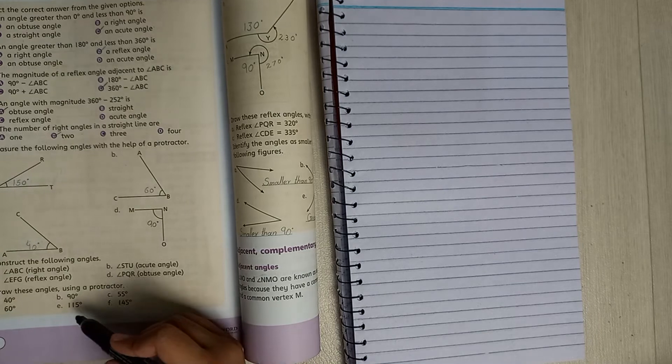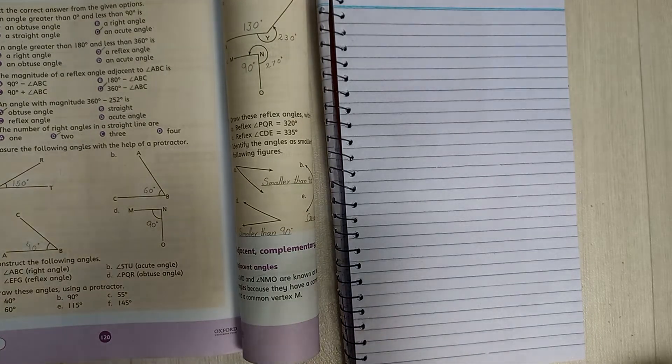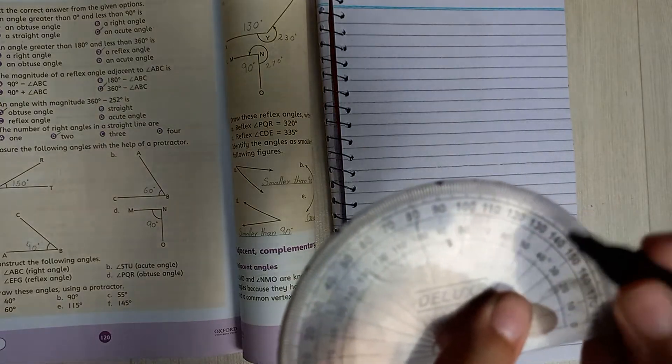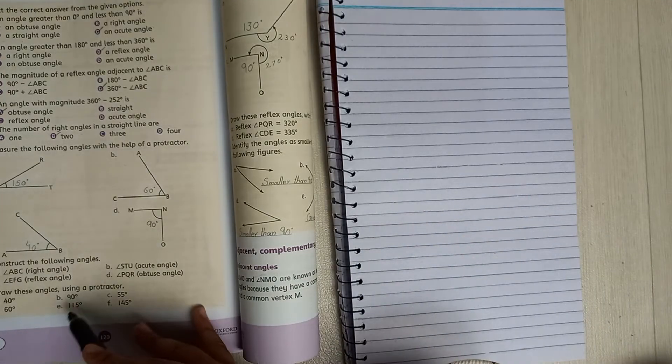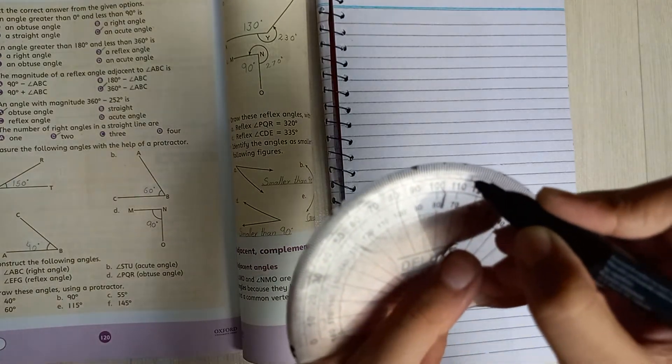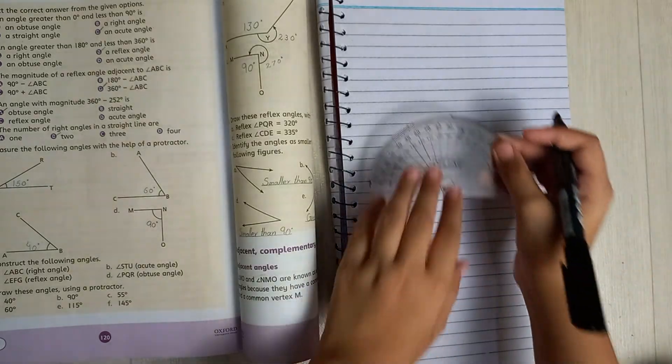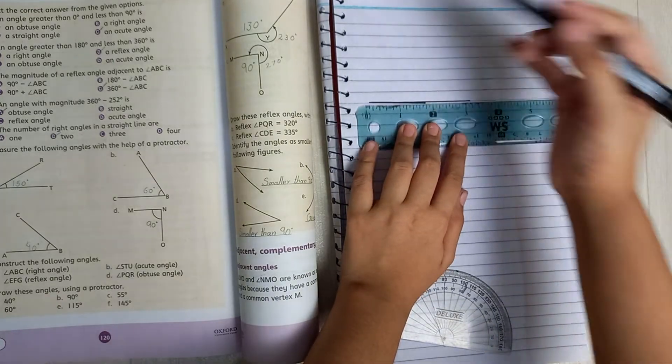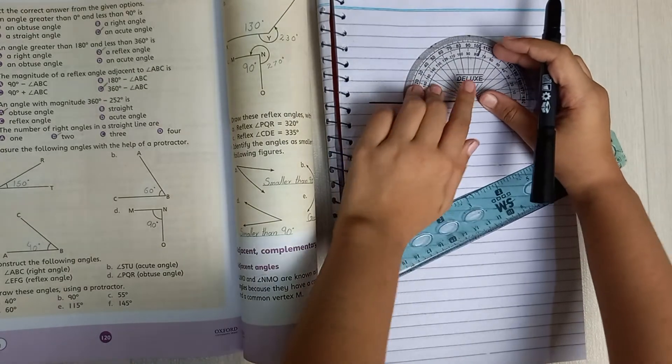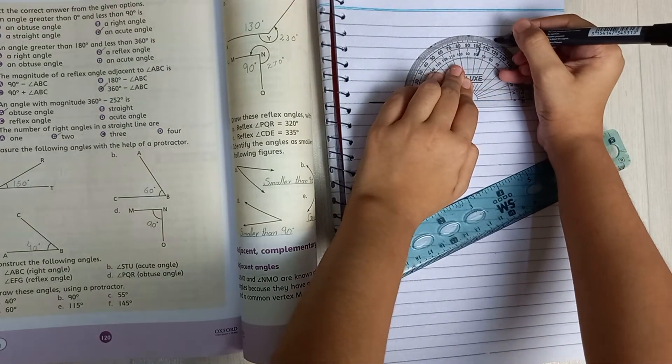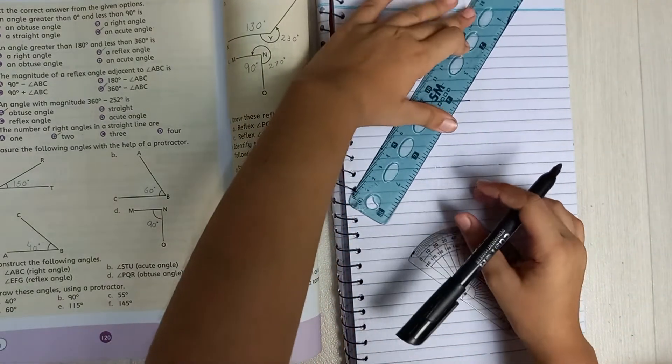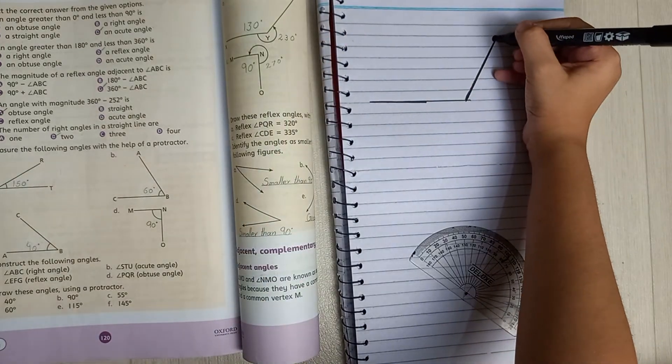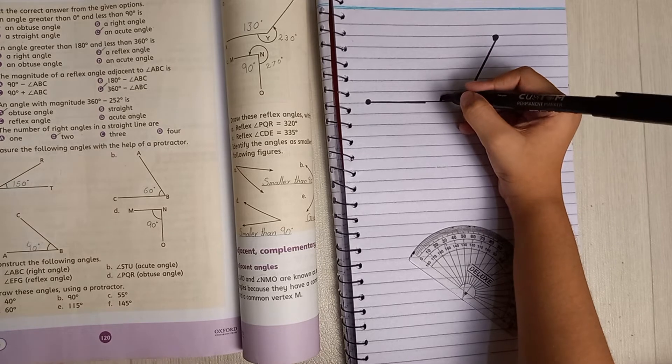Now part E, which is 115 degrees. Let's see - our D scale has 115 degrees. Some people think 115 degrees is this, but no, it is 110. Because it says 115, we are going to count five lines right here. Now we're going to draw the angle. Perfect. Now you put this dot.